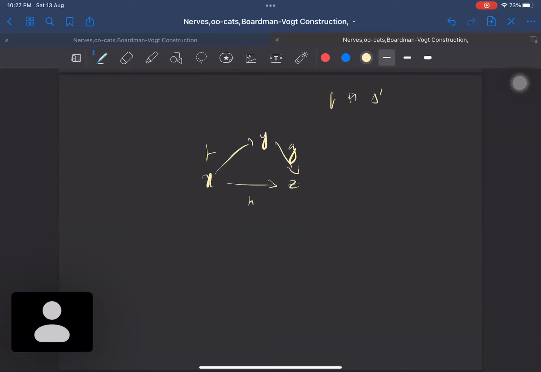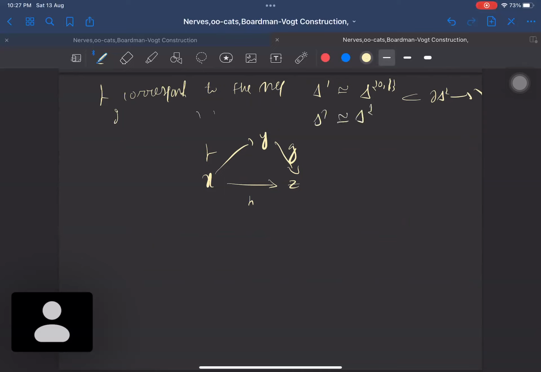So F corresponds to this map, and similarly G corresponds to this map, and similarly H corresponds to... yeah. So maybe I'm not right about everything.